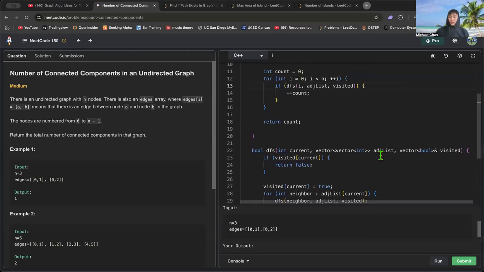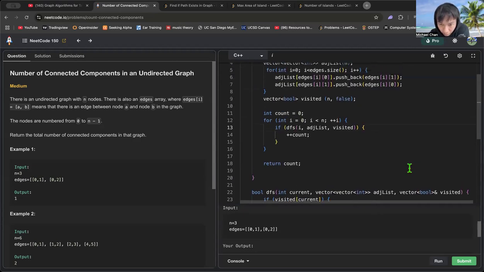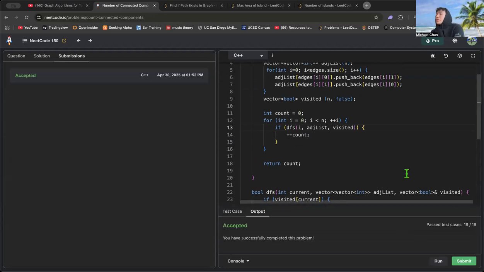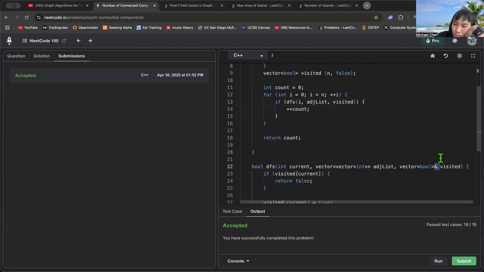Because I'm not properly updating the visited. Right? Because if I pass visited like this, it's a copy. So I need to pass it by reference, so it actually modifies visited for every single iteration.